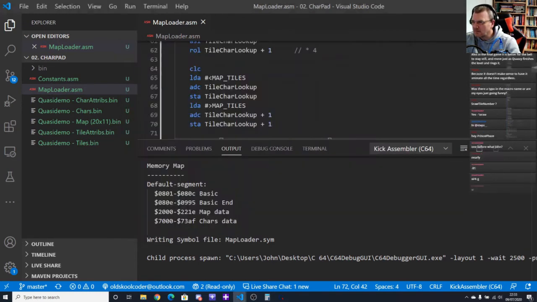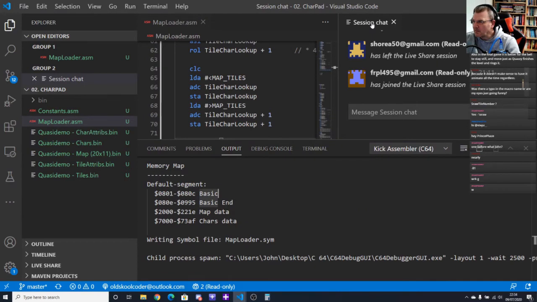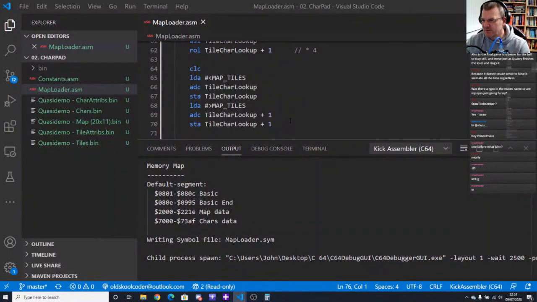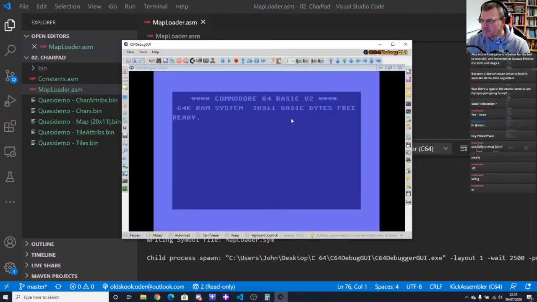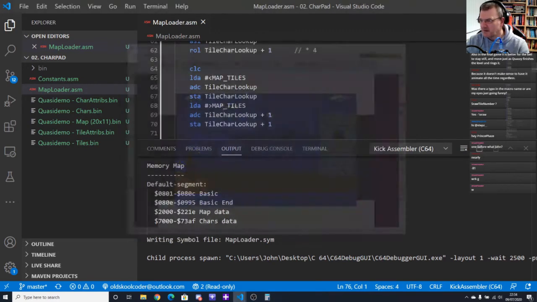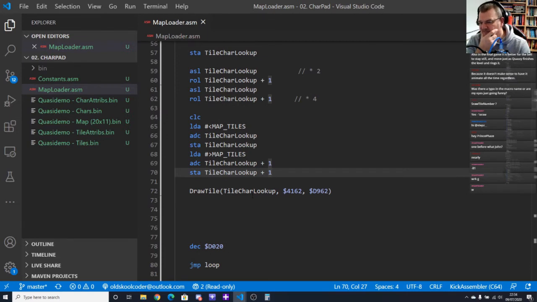Hang on a second. Still one out, I think. I think I've still one out, because we got an odd number, we shouldn't be having an odd number. It's got to be what... That's got to be here, surely. 1, 2, 3, 4. Yeah, that's got to be a 2. But now, why is that not pointing to the right place?